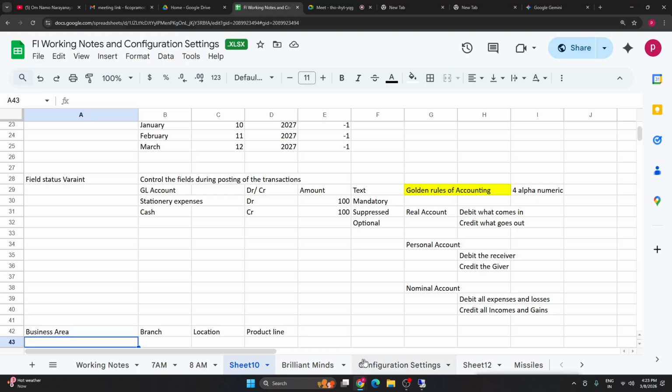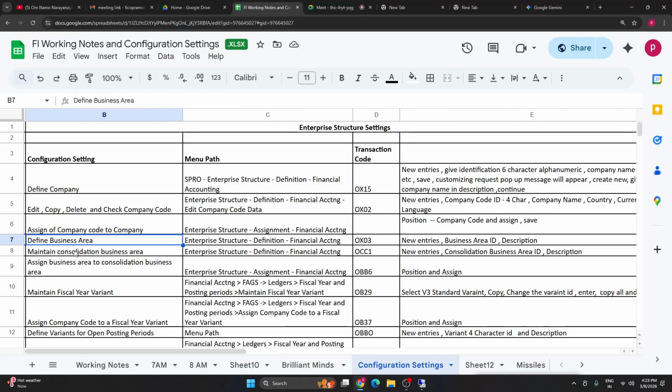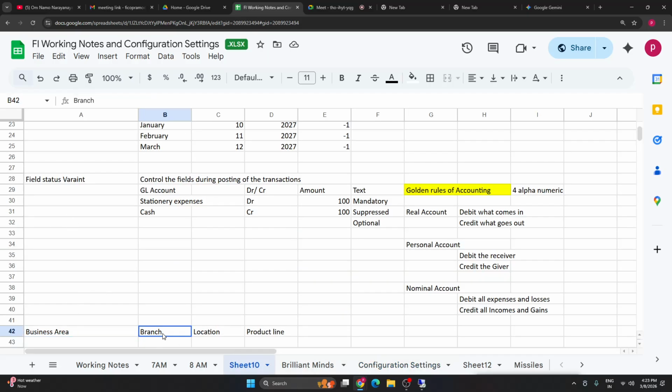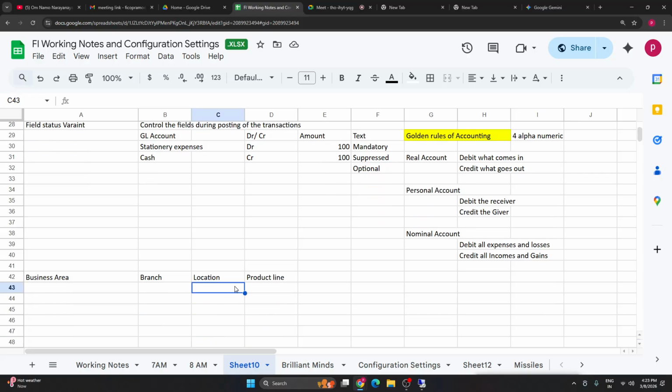Okay, that is about the business area. Now consolidation business area: if you have multiple business areas, for example a Hyderabad location and a Pune location, and I want a consolidation report together for Hyderabad and Pune, I should create one more identification called consolidation business area.